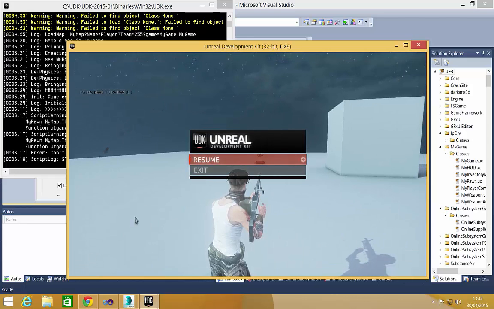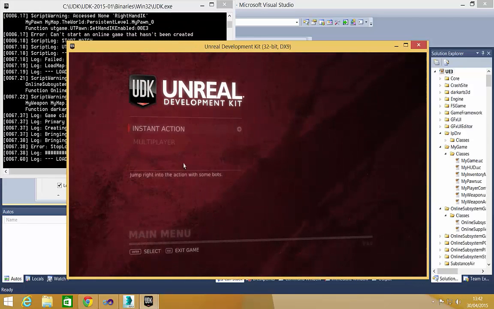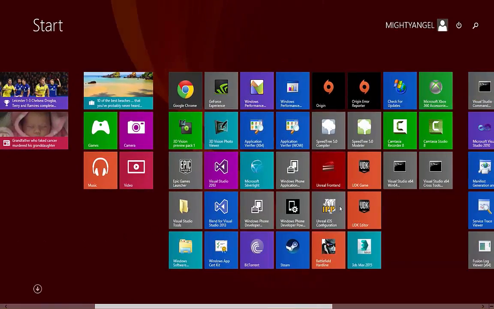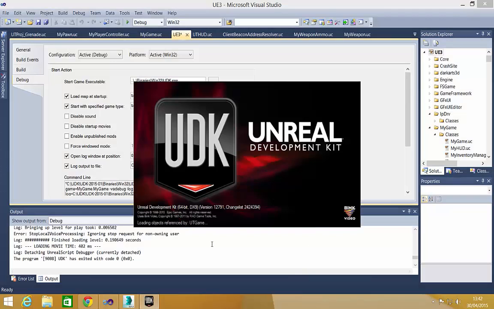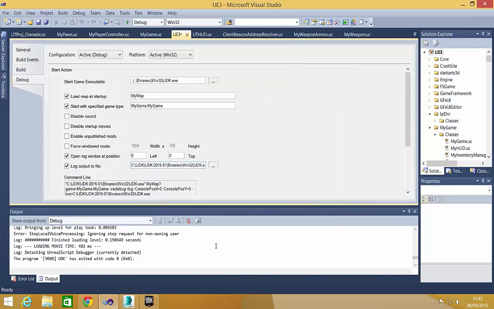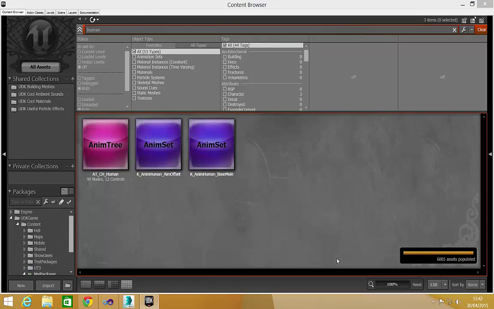So let's go into the Unreal Editor. I'll just close this. Go into the Unreal Editor and just resize the particle system. Pretty simple.